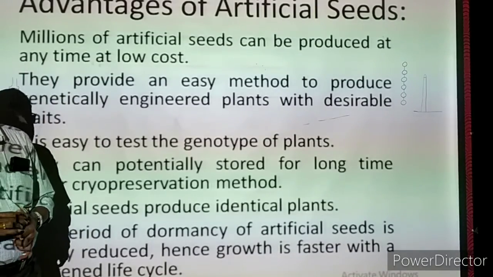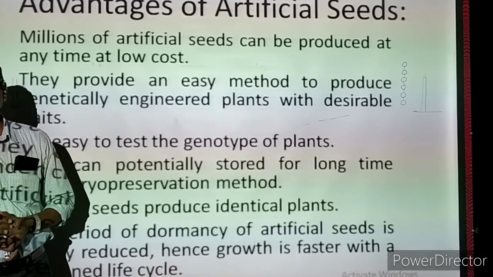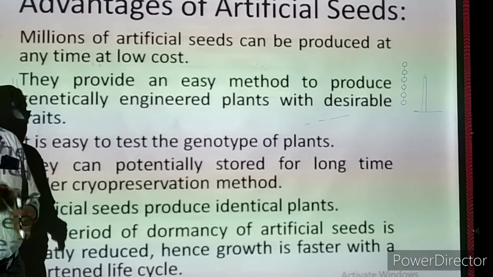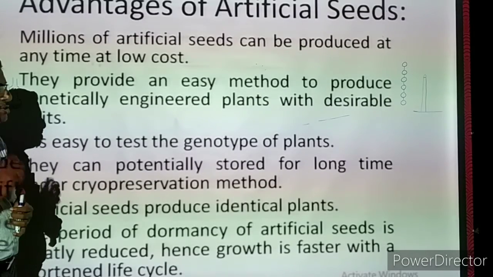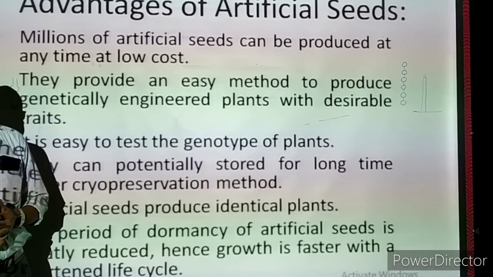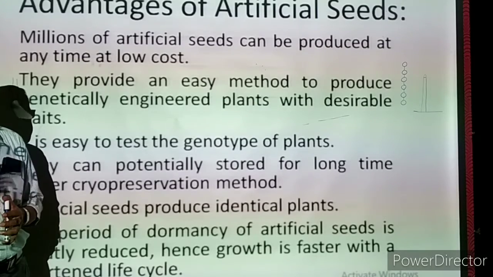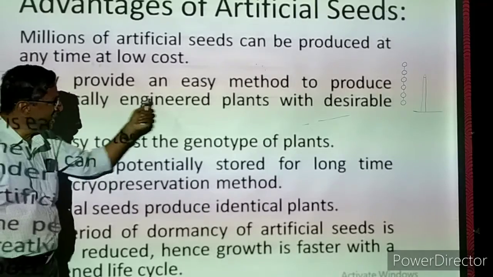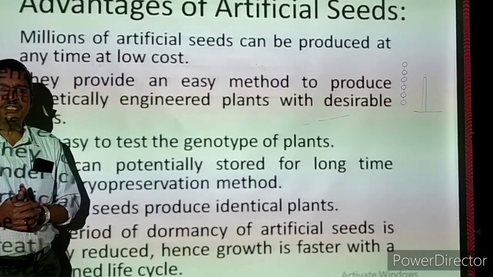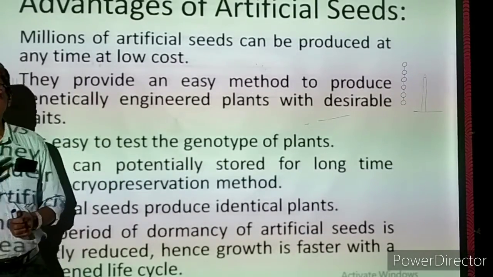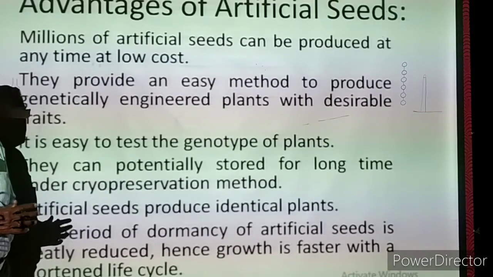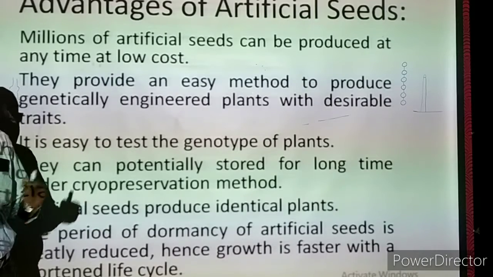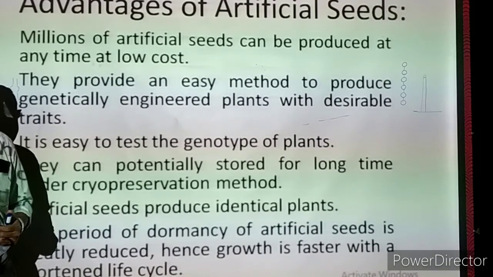For example, one plant we are taking, one crop, maybe paddy plant or groundnut or anything, a crop plant. Now it is having many genes, but one gene I am taking. The gene is determining the number of seeds produced by the plant. So we are selecting the gene and altering the gene. So the power of the gene is increased, as a result of which the plant is able to produce an enormous number of seeds. Not the usual number, it may be double or even triple.